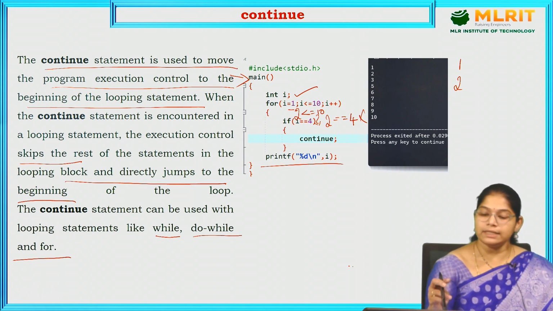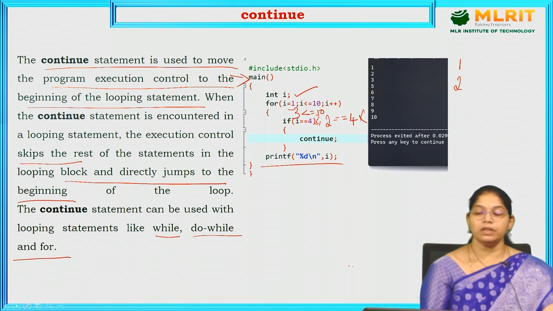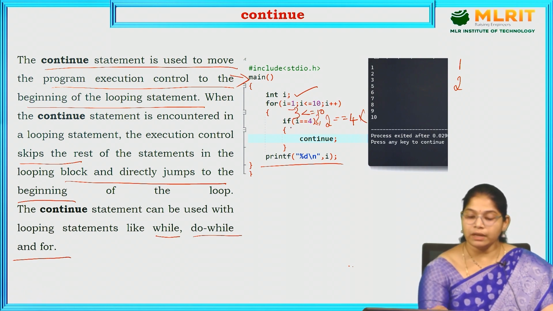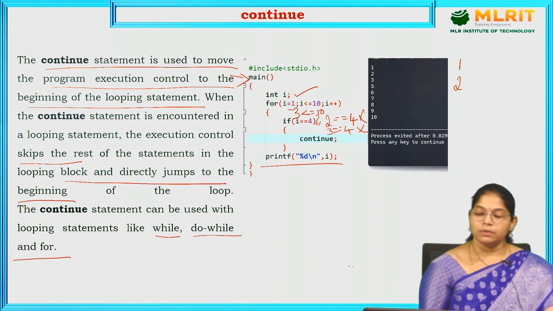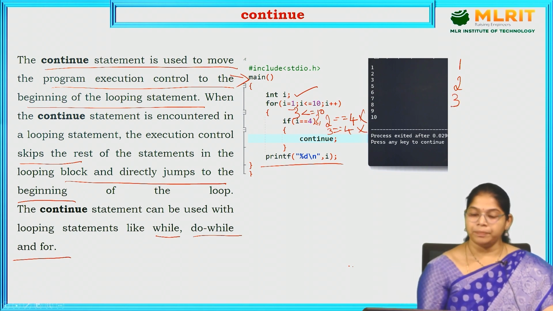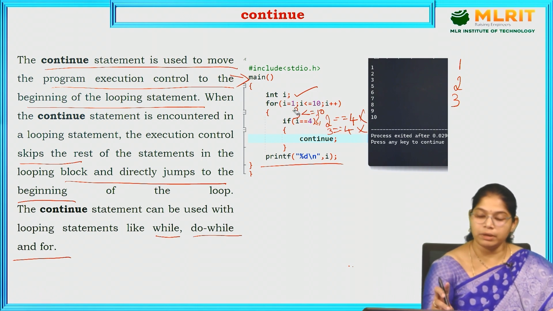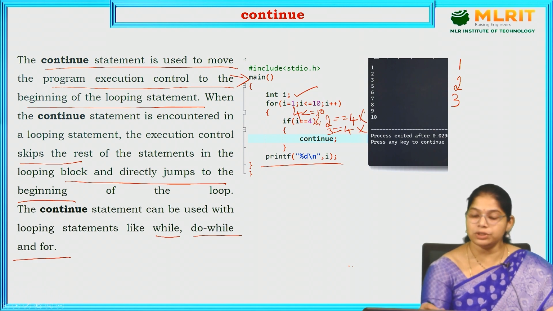Again, i gets updated, the i value now is 3. 3 less than or equal to 10, the condition is true, then we check if i equal to 4, that is 3 equal to 4? No. So it will not continue the loop, then it will print 3. Again, i plus plus, now i becomes 4. 4 less than or equal to 10, yes, the condition is true, then we check if i equal to 4, where the i value is 4. 4 equal to 4, yes.